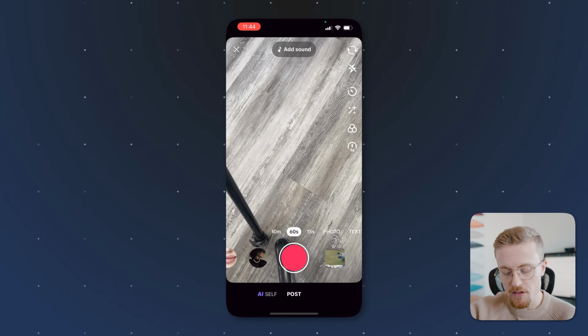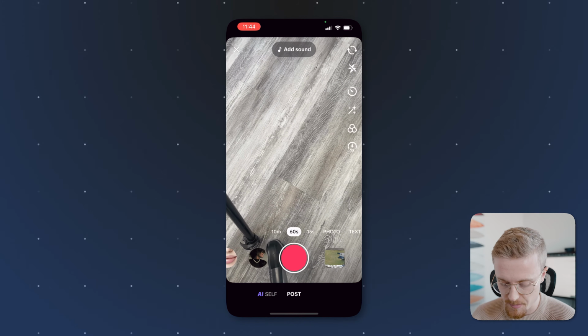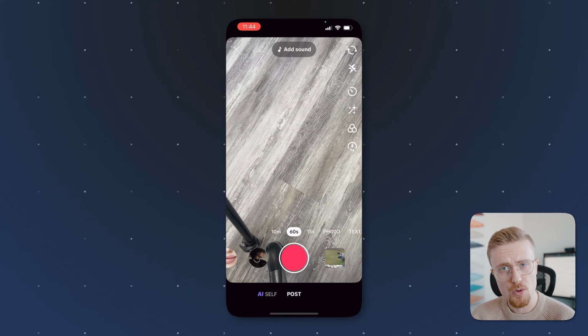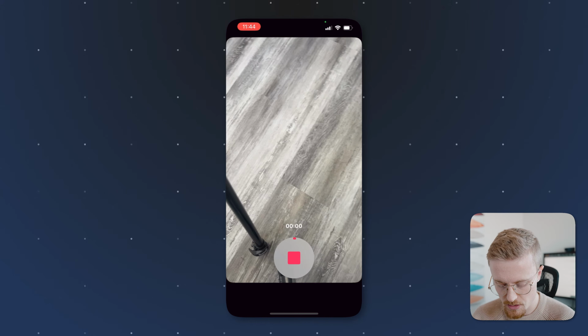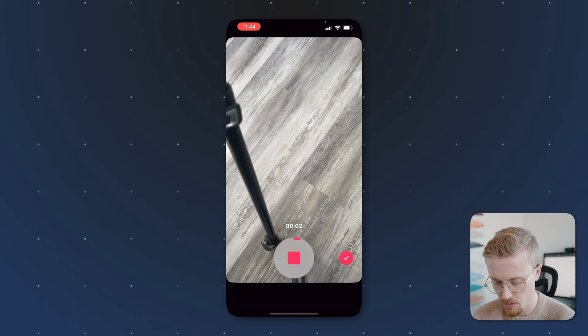In this super quick video, I'm gonna show you how you can do a voiceover on TikTok. So the first thing you're gonna wanna do is open your TikTok app on your phone and go to the TikTok creation suite. Once you're there, you're obviously gonna get a shot of your camera. As you can see here, it's just looking at my floor, and you're gonna wanna record a quick video. So I'll record a video here just of me panning back and forth on my floor.